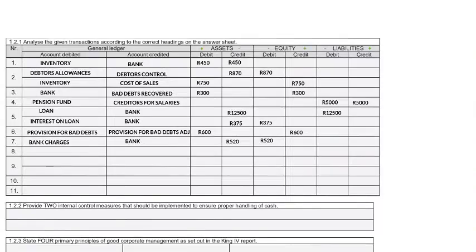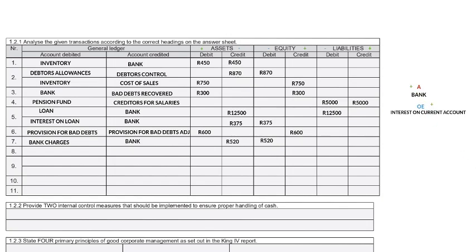Number 8. The bank statement shows a credit with regards to interest, 920 Rand. First of all, you need to know that a favorable interest, which is a credit interest, is known as interest on current account. So the two ledger accounts involved will be bank and interest on current account. Bank is an asset, interest on current account is an owner's equity, and they both have positive effects.